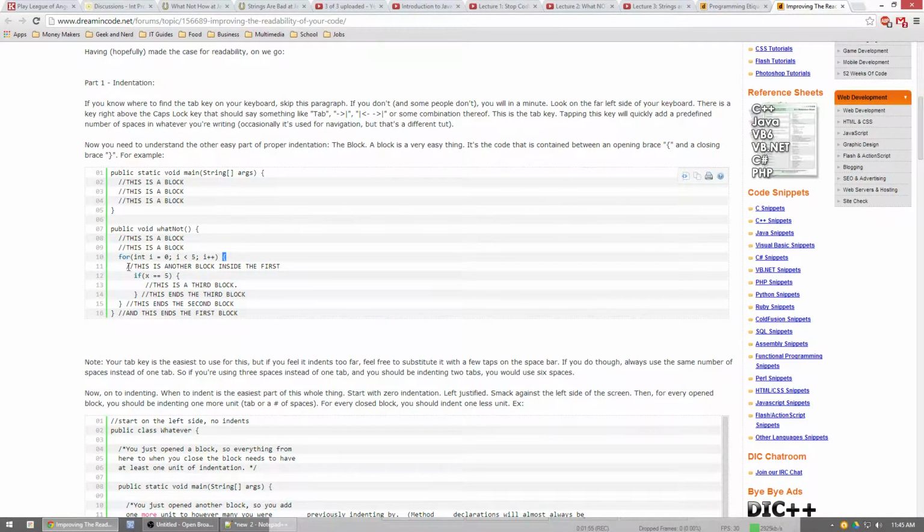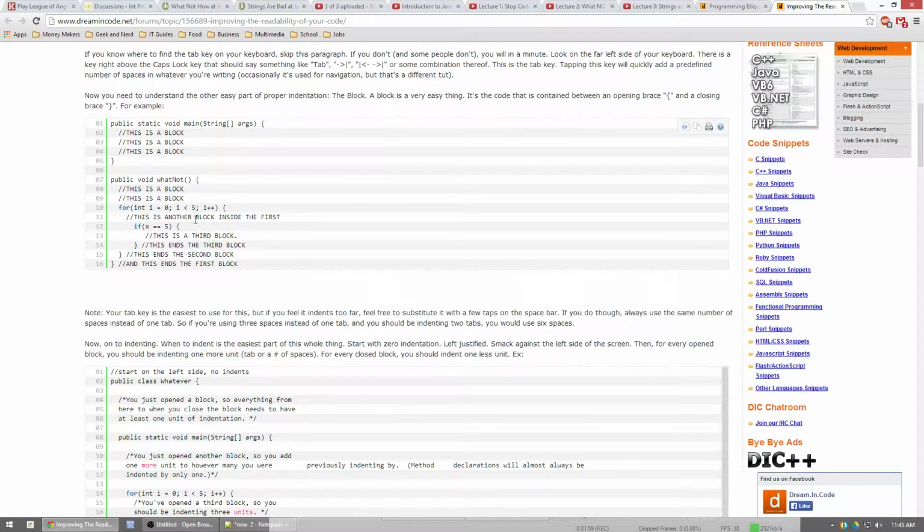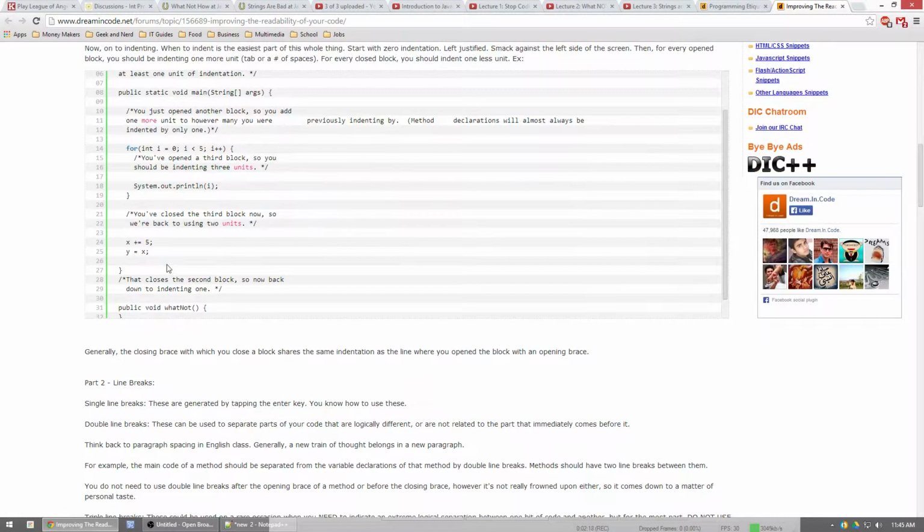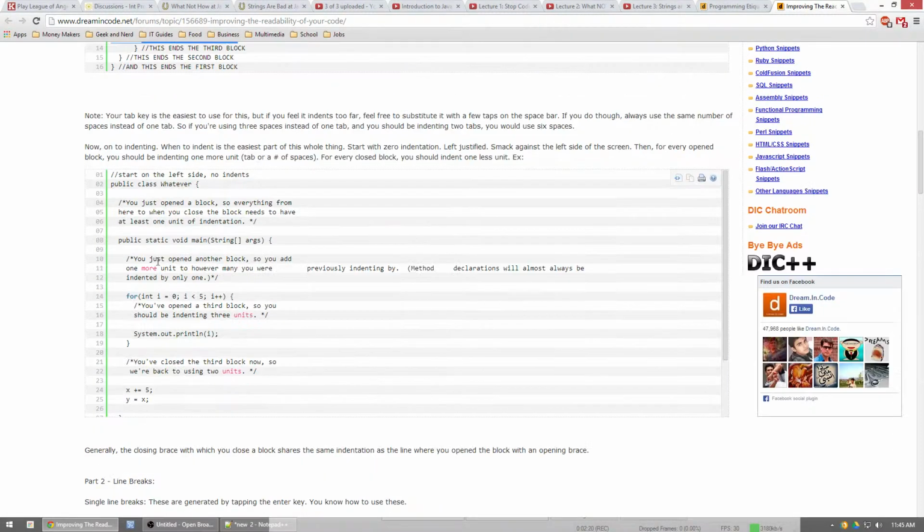So this one is tabbed over one more, so everything in this block should be tabbed twice. Then we open up a new block here with an if statement, and as you can see, we continuously tab, and then as we close them, our tabs become less and less. That'll be a little more apparent in this example here.